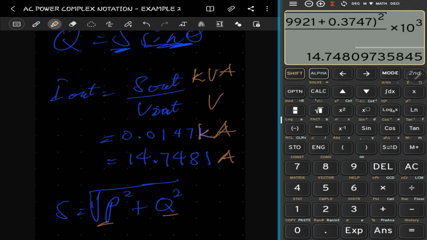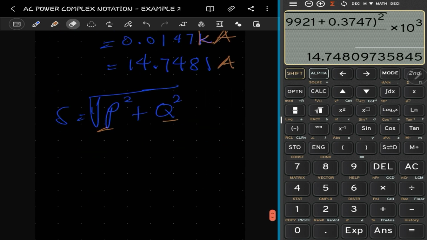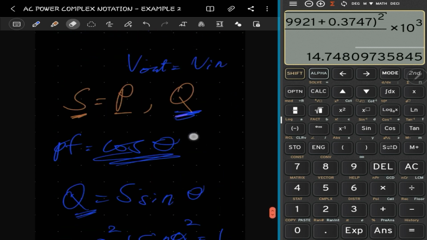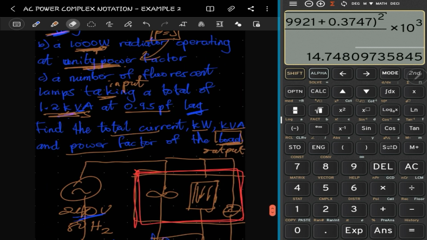Always, it's very important that you go step by step. You know what you are doing, and then you go by that, right? So let's see. So now we have the current. And of course, if you understand, you can go straight for it. So now we have the current.